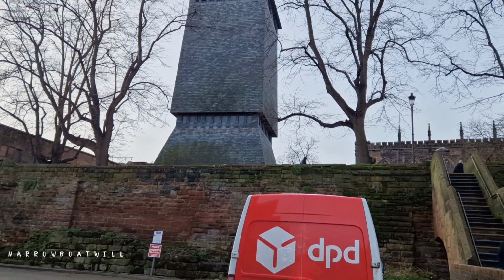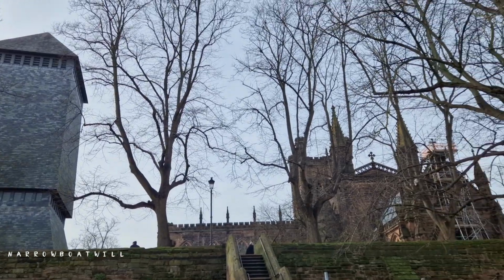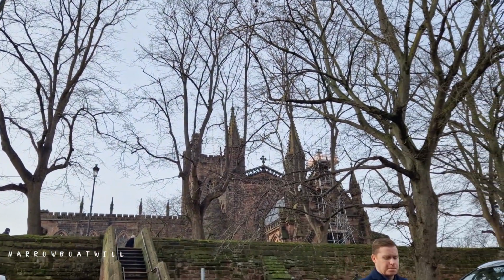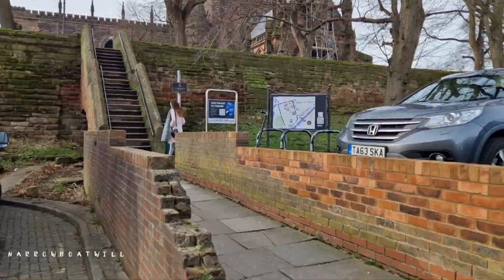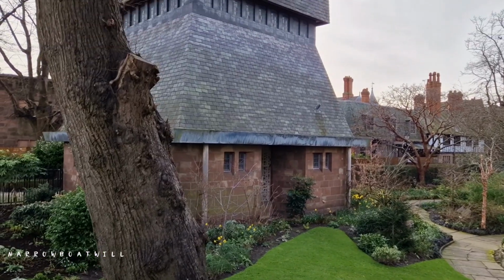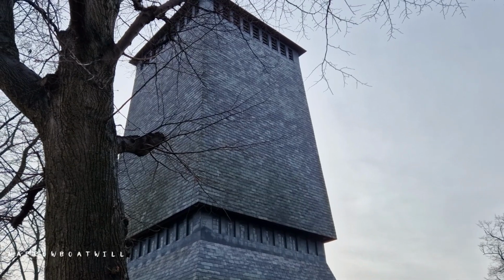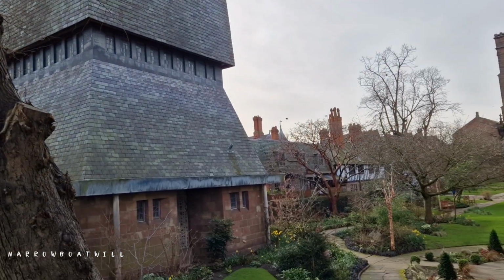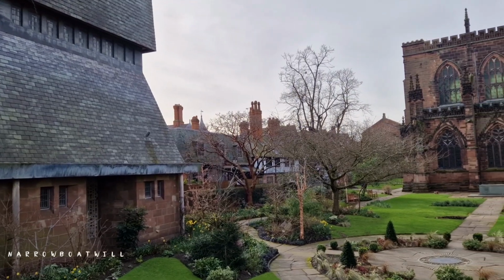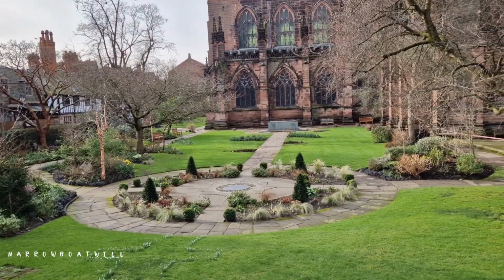This mighty and unusual construction is Addleshaw Tower. It was a freestanding bell tower of Chester Cathedral. It was designed by George Place and built to house the cathedral bells. These had hung in the cathedral's central tower and needed overhaul, but it was considered unsafe to rehang them in the tower without disturbing its architectural features.